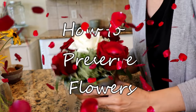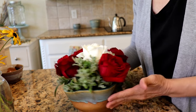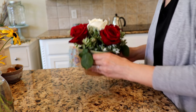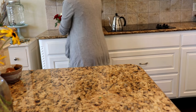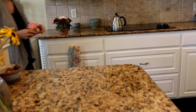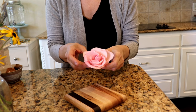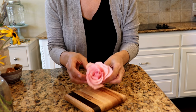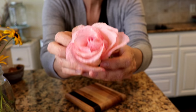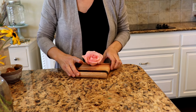If you want to preserve your beautiful flowers, I've got this way to do it that I found on YouTube — it's a really cool process. There's a way to do it fast or slow, and I recommend the slow version. The slow version is basically submerging your beautiful fresh flower — by the way, this one's dried. Can you believe that's a dried flower? Anyway, you submerge your beautiful open flower in silica gel.